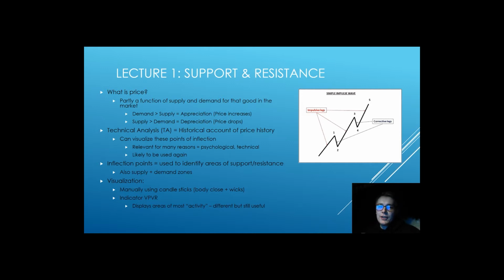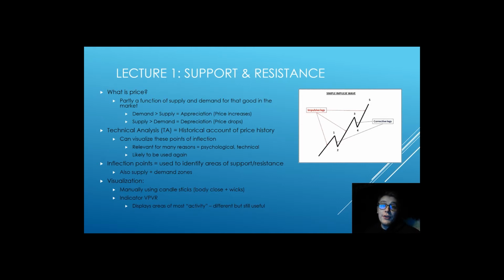For technical analysis, you're very focused and you're watching changes in demand and supply. So essentially, how does that play into price movement? So if you have a good and the demand for that good is increasing, then the value of that good is going to be going up because more people will be willing to pay a higher price for that good because the demand is so high. And the opposite is true.